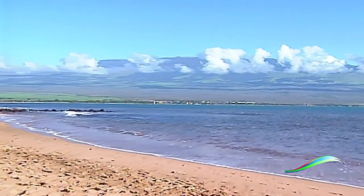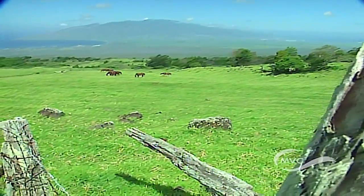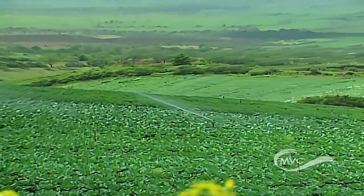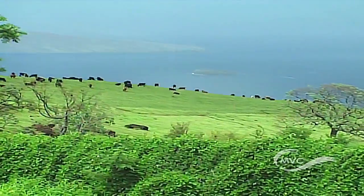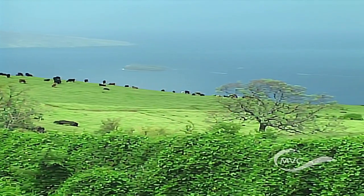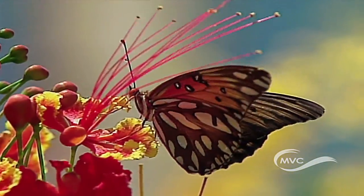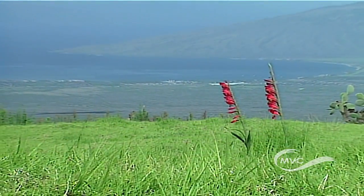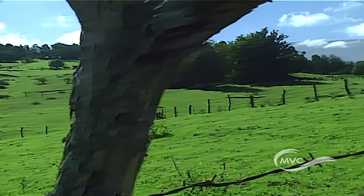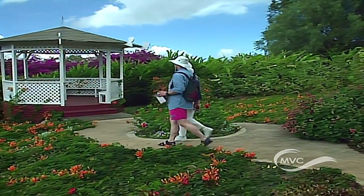Head to the upper regions of Haleakala Crater and you'll discover an area that's turned into one of Maui's most interesting personalities. It's Upcountry. You'll find rows of hardy produce next to fields of fragile flowers, contemporary boutiques with rustic storefronts. These colorful contrasts are tempered by landscapes so peaceful and serene that some people have called Upcountry the place where earth meets heaven. Indeed, there is something heavenly about these gentle rolling hills and panoramic ocean views, vast ranches washed in vivid emerald, and botanical gardens that resemble an artist's palette.